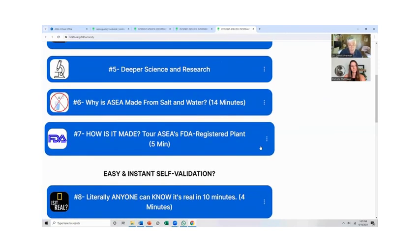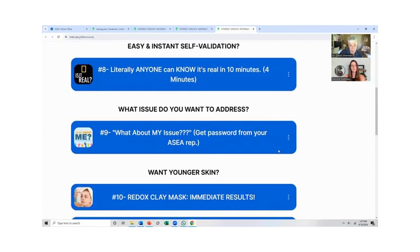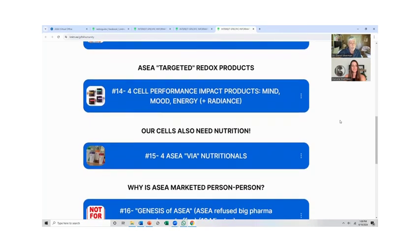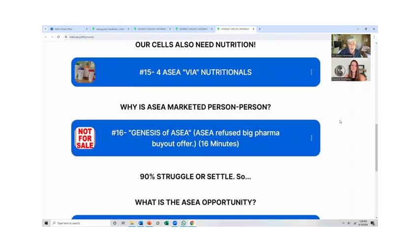If you want to just look younger, raise your hand if you want to look older next year — nobody raises their hand. The company has a whole line of skin cell products that make you look younger. With a money back guarantee for 30 days, if you don't believe anything about the redox, just say I'll give it 30 days, take pictures. You won't even have to look at the pictures at the end of the month because people are going to say, you look younger. If you're interested in athletic performance, there are other products the company has focused on the human cell and reaching your potential. There's also information on why it's marketed through word of mouth and how the company started.